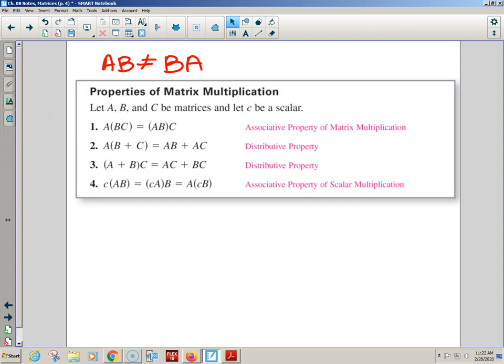And the other one that might be confusing is this one-ish. If it was written out as a formula, if you were just solving it, you wouldn't take C into A and B. But I don't think you need to write this whole thing down or memorize it. Just remember, the commutative property is not always true. To be honest, it's rarely true. It's only true with the identity matrix being matrix B. But number 4 is one that we do sometimes confuse because you see parentheses and you think distribute. But distribution is only when we're multiplying across addition or subtraction.